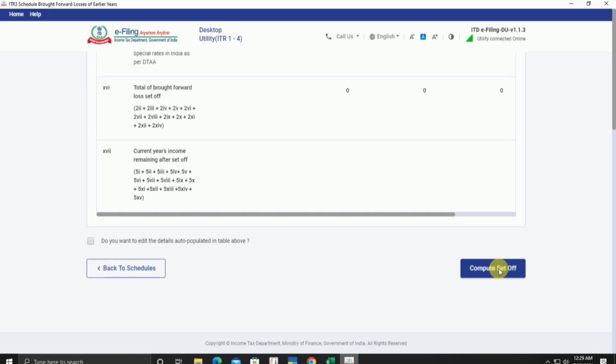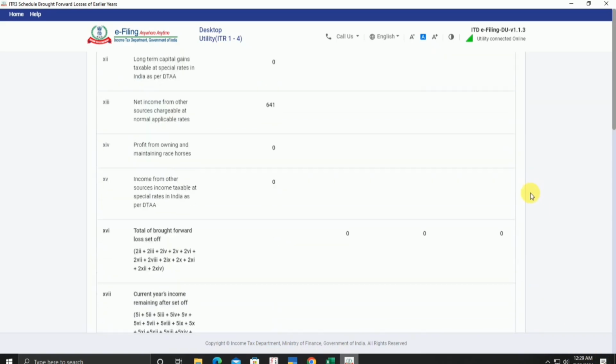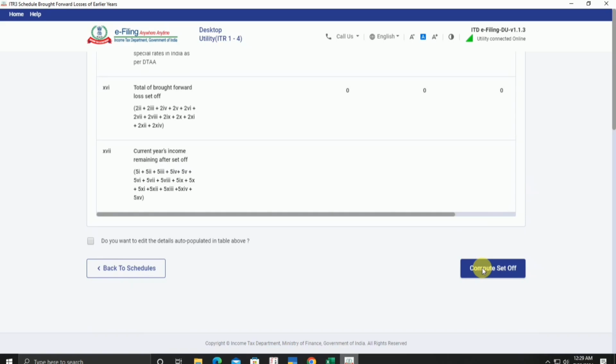You do not need to do anything here as well. Let it load because it is not working.